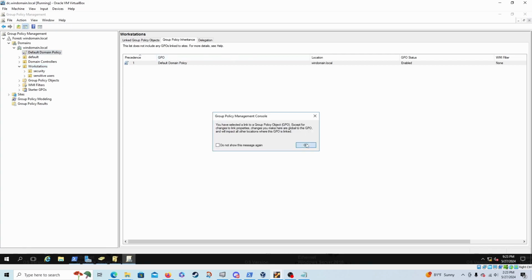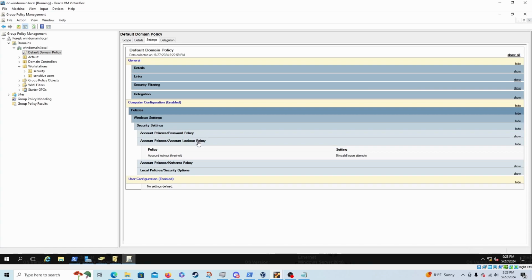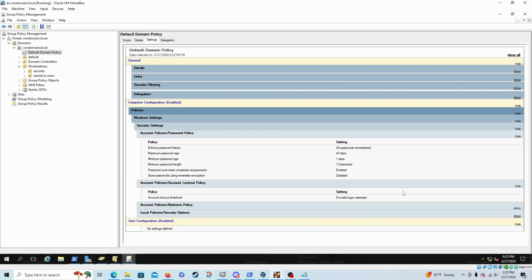Going back to the actual settings here, we'll see the security settings and lockout policy. You'll see that it has 0 invalid login attempts, not that good of a policy. Effectively, you can try all day. Minimum password length is at least 7 characters. Nowadays, that's not quite a strong password.